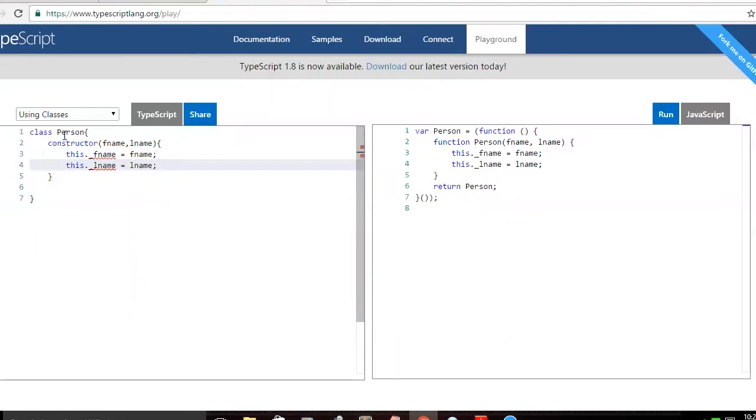You see, this class person is nothing but a function, an immediately invocable function. Why an immediately invocable function? To create the definition of a class. So this function gets executed automatically. So your person is nothing but the return of this function. This function returns what? This function. This function is what? A constructor.